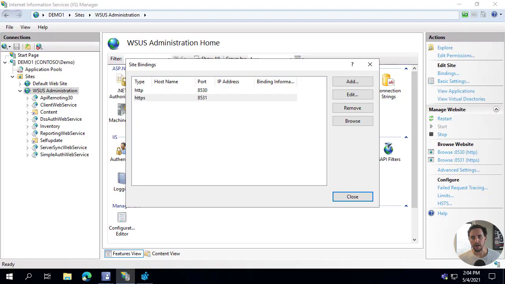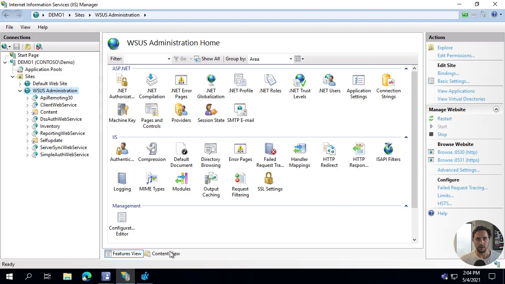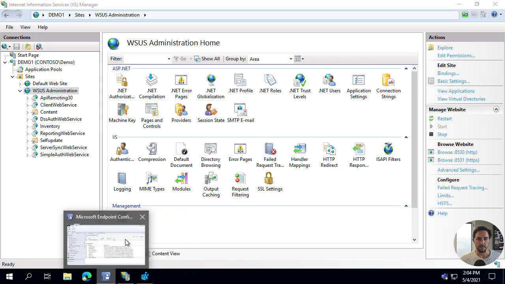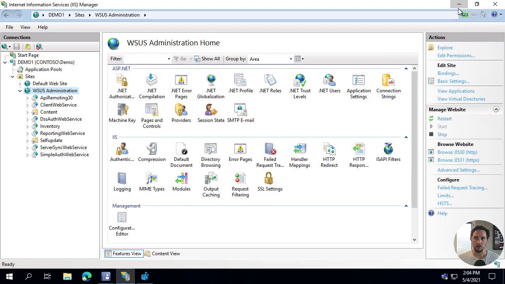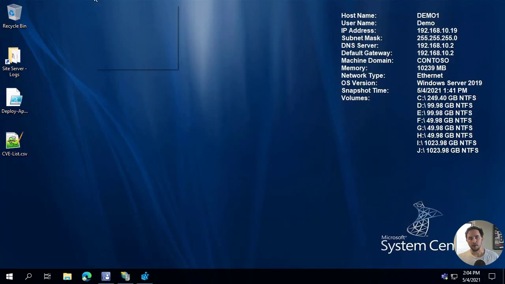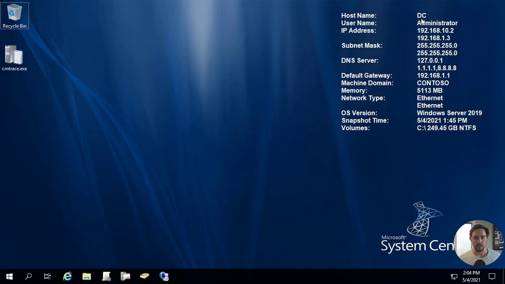As far as our lab environment, we're currently on our site server. This is also running our software update point site system. This is currently demo one, and this is the machine that we're logged into right now. If I jump over, I also have a domain controller. This is where my certificate authority snap-in is running. This could really be run on any computer that has the certificate authority snap-in for Active Directory Certificate Services. So this will generally likely be the method you use for creating your SSL certificates if you're in a Windows environment. All right, so we're gonna start here.